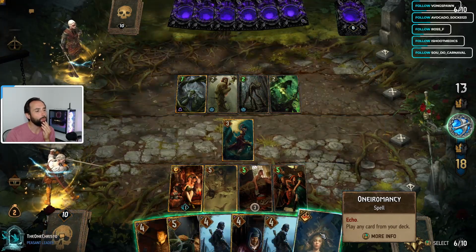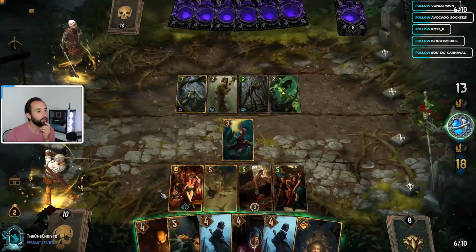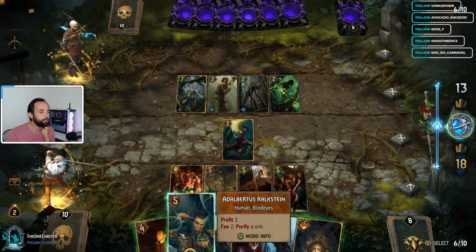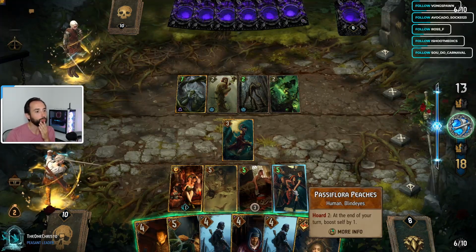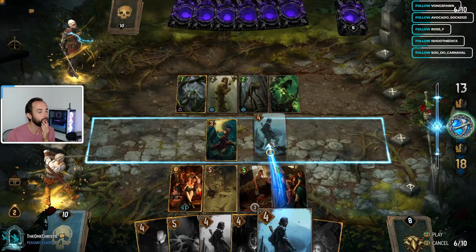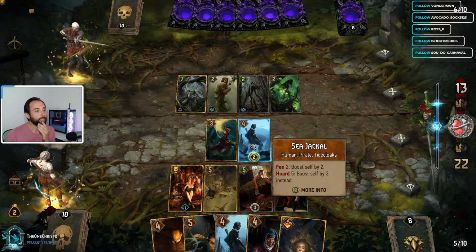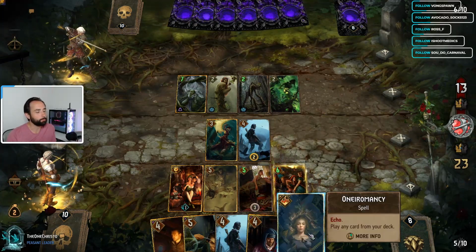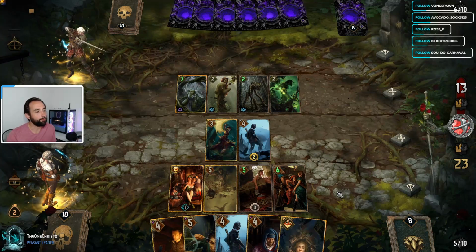If I go get MK now, do I end up in a shitty spot? If I get MK, she gets me 2, and I have to spend to be able to... But I need the 2, because I need Peaches to pick up. Saul's bad here. Maybe I just go Jackal. I'm just going to go Jackal, because that gives me an option to clear some stuff out. Because I can Onero for MK after that.